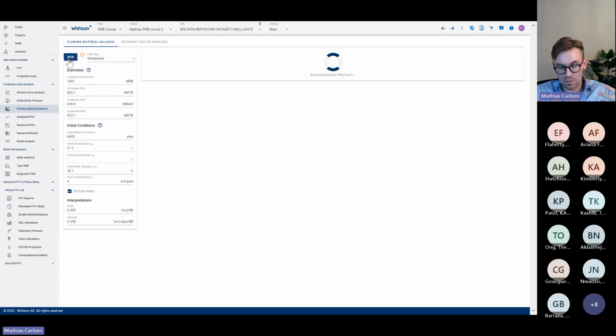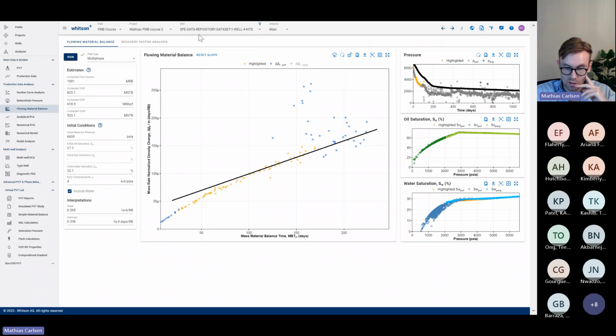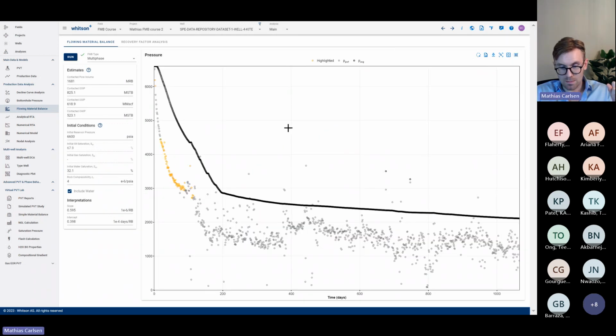When gas is coming into the system, the total compressibility of the system goes up. And the only thing you need to do then is to click run one more time. The only reason for it would be to quality check this guy, the black line right here, to make sure that this black line is above all the gray lines right here. These points we'll just assume are bogus points.